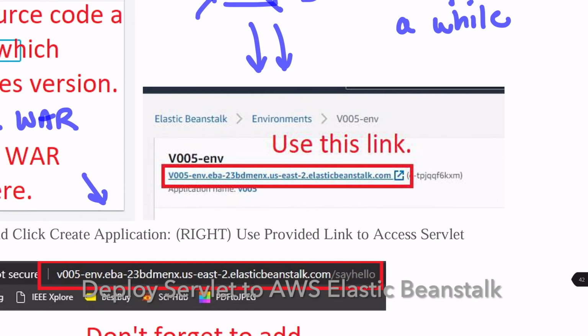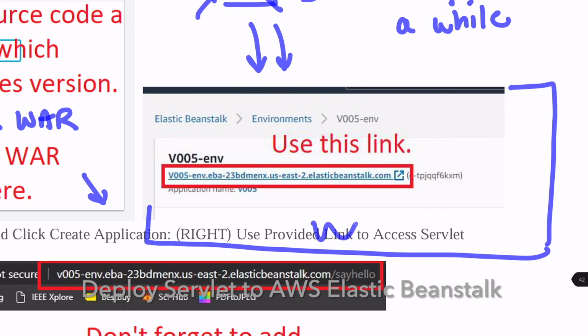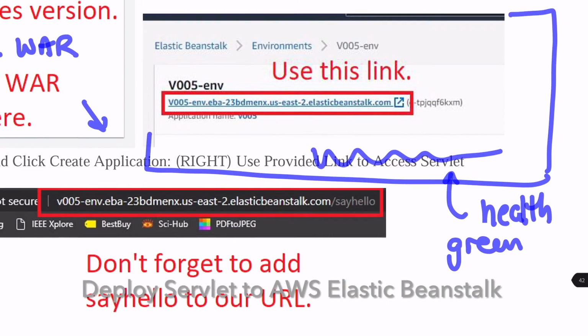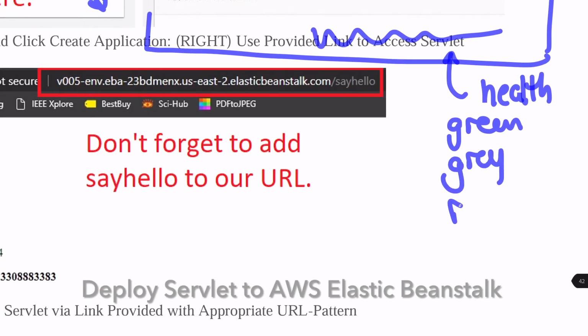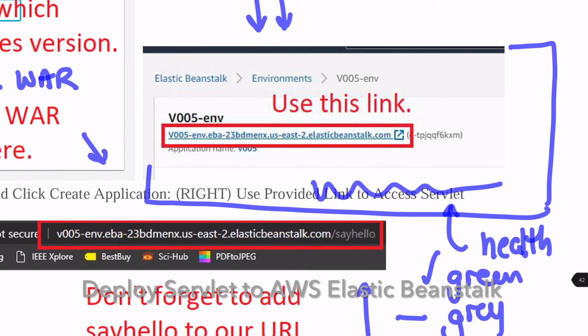This is actually right here, just the top left-hand corner. There's some other stuff down here. You'll see there's one main thing, something called the health. And essentially you can have green, gray, or red. As you would imagine, green is good, red is bad, and gray is somewhere in between. I'm not sure if they have other colors, but those are the only 3 colors I've seen. It will potentially work if you're in the green or gray region, because gray normally indicates that there's warnings but not any serious errors. Now, if you look here, you'll see that it gives us a link that we can click to bring up our application, and that should load in a normal browser.